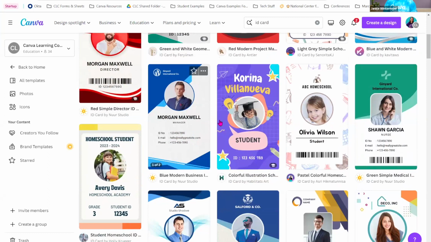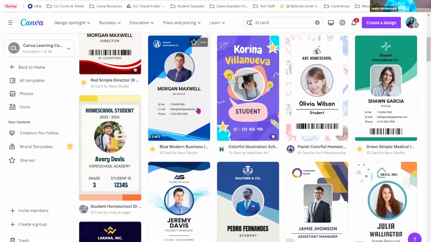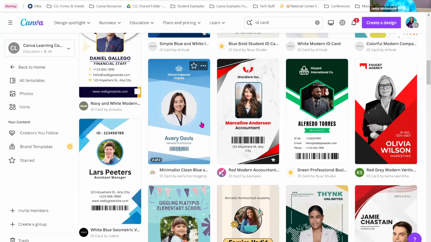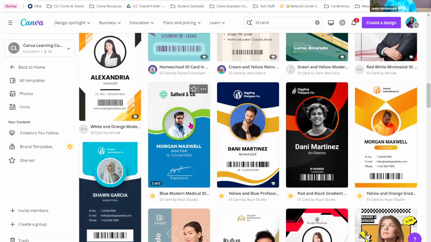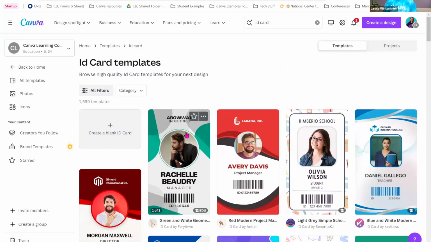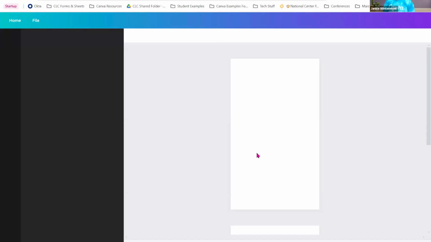So these ones are funny. They have barcodes, but maybe I wanted to do this for a student and put them in groups, or maybe I want to give them their name and their password as they start the school year. Okay, maybe this is not the group. We'll pick one anyways. Maybe we'll use this one. We'll customize. Again, you can customize anything.